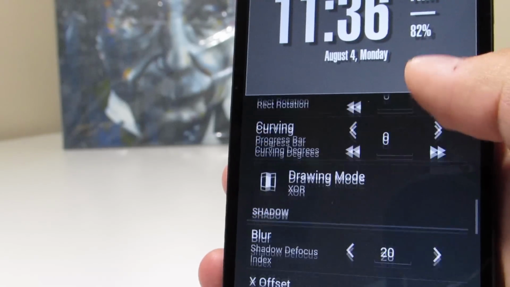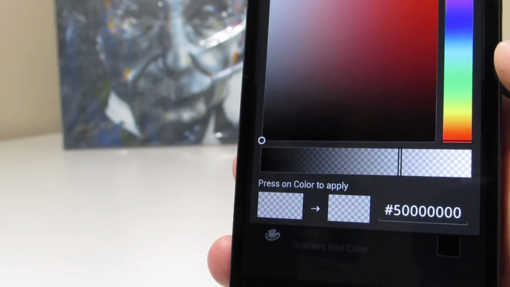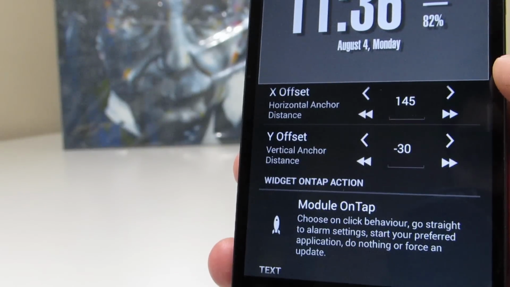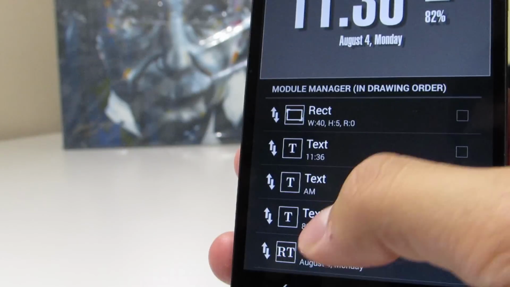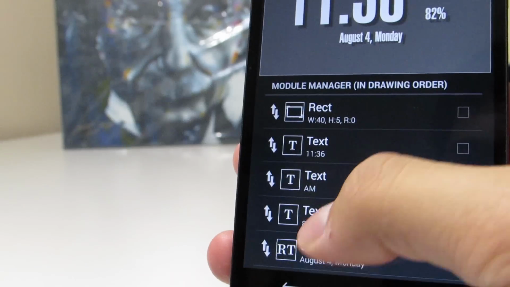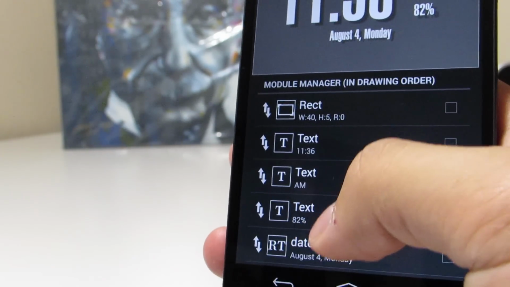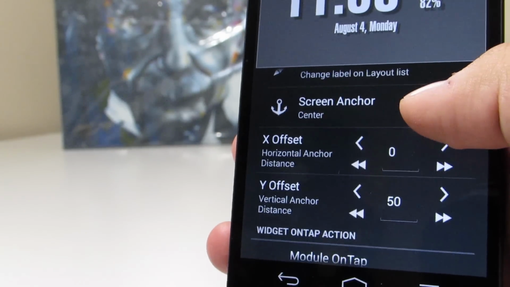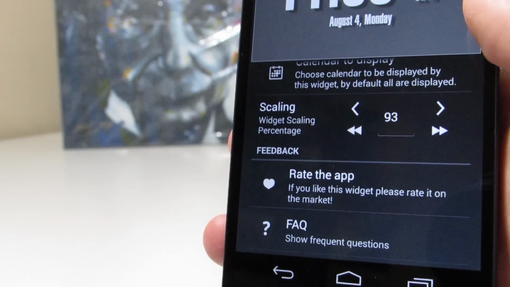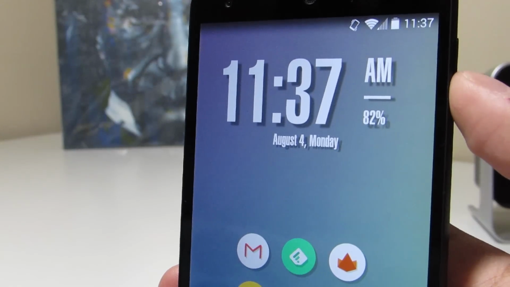Everything here you can go ahead and use whatever you want to do. The shadow I did edit, of course, and I moved basically every part of the widget up just a little, just because it wasn't as centered as I liked it to be, so I went ahead and sort of tweaked it a bit. But again, everything is just as you see here, and you can go ahead and copy these settings if you like the way that I have the widget laid out. I also did scale up the widget just a tiny bit, up to 93. So if you guys want to go ahead and scale it, that is how you do it, and that is what I have mine scaled at.